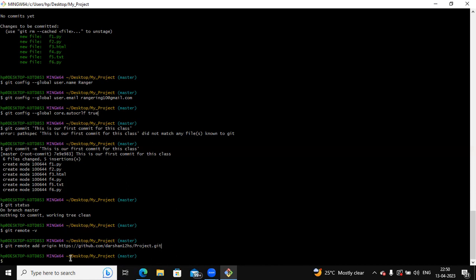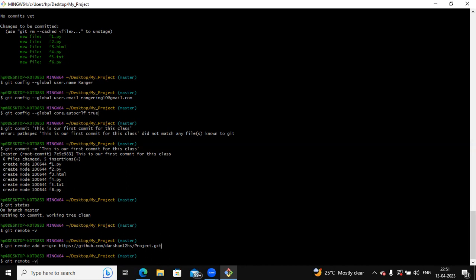We have completed this remote access. Now let's check if our local repository is actually connected with the GitHub cloud.